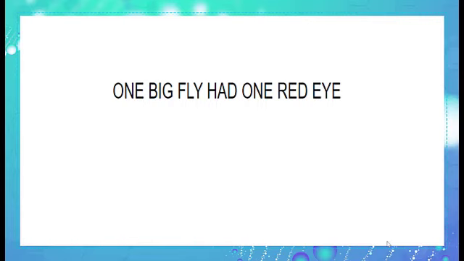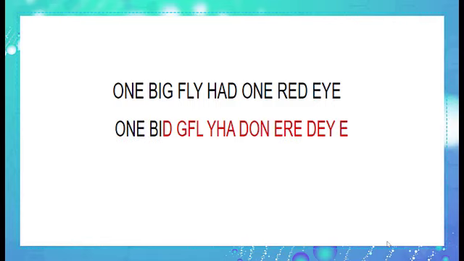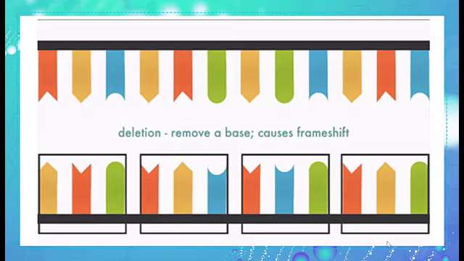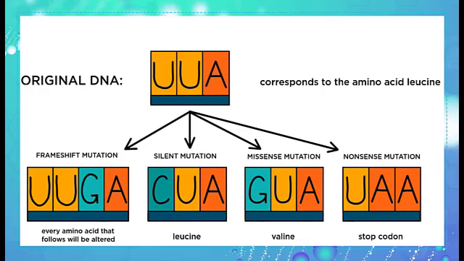To better understand the frame shift mutation, consider this sentence. It is a meaningful sentence, right? Let's insert D between I and G in the word big. Now, what happens to the sentence? Is not the whole reading frame shifted one letter forward and thus all the words are different? Now, this is exactly what happens in frame shift mutations, where all the codons after the site of mutation are modified. So, these are the different effects of point mutations: frame shift, silent, missense, and nonsense mutations.